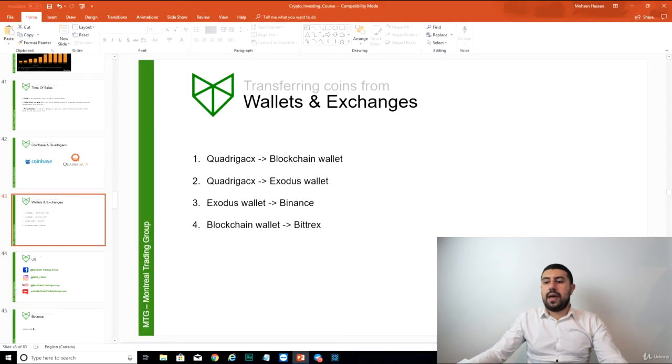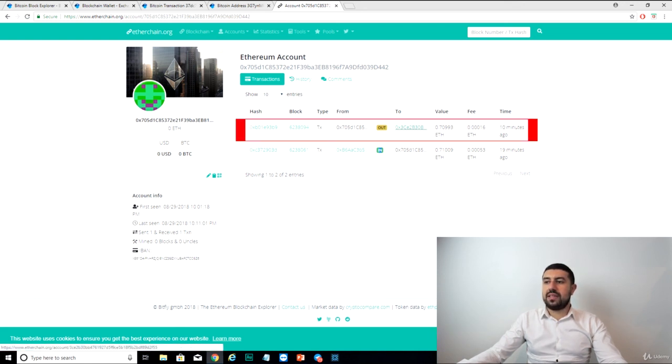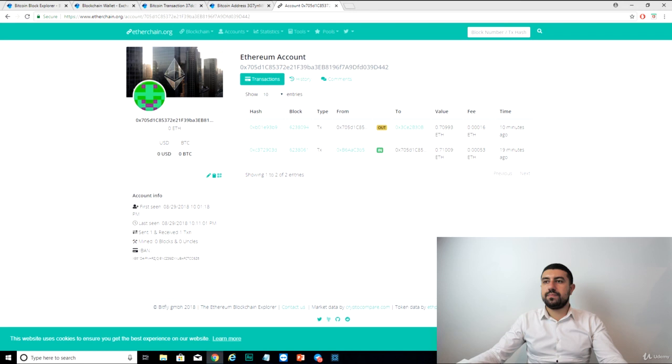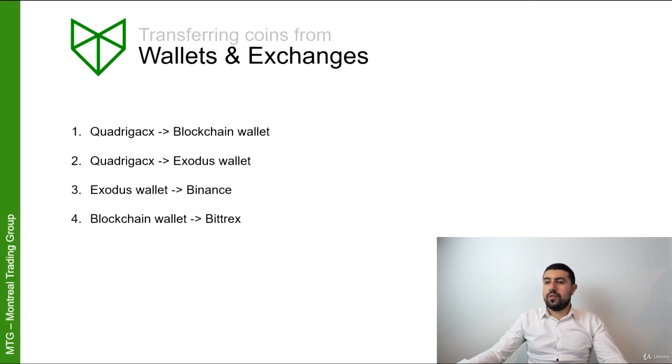And if I actually just go back on the block explorer for Ethereum, you can see here, using my address, my entry when I received the coins, the Ethereums, and when I send them out. So I have my in and my out. So if somebody has your address, they can see all the transactions you've done. Okay. So that being said, I hope that explains how you can transfer coins from one wallet to the other, or from one wallet to an exchange, or from an exchange to an exchange. As long as you have a public key, you give it to the other wallet and it can send the coins to that other wallet.